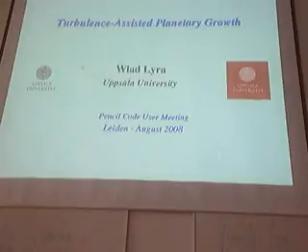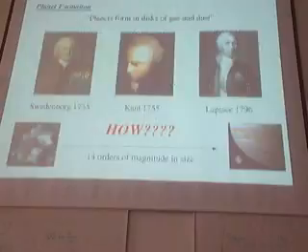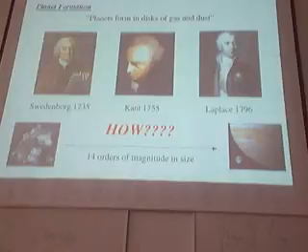So I am Vlad Lyra, and I will be talking about how to form planets in turbulent disks. Working in this field in the 18th century was quite simple. The only thing you had to do was say that planets are formed in disks of gas and dust, and that was all.